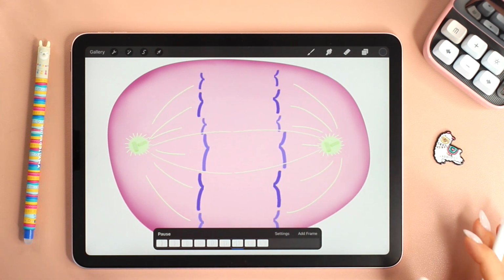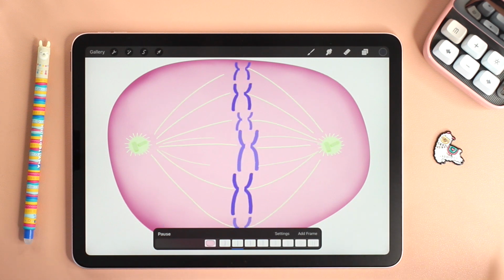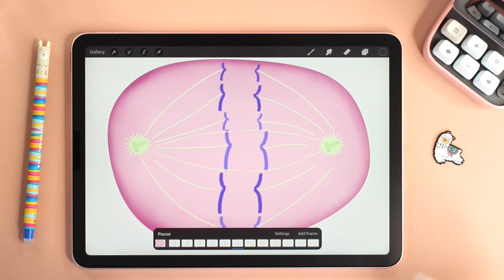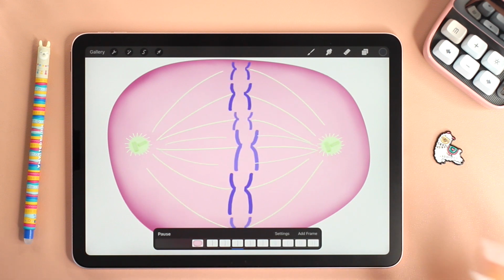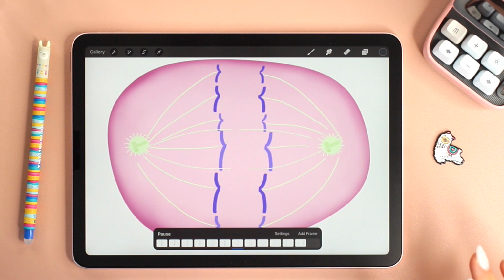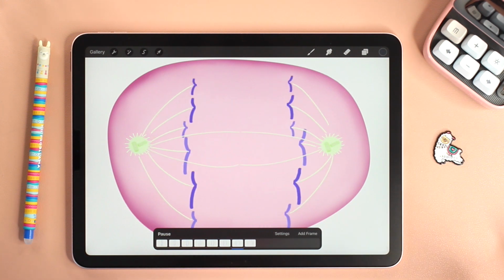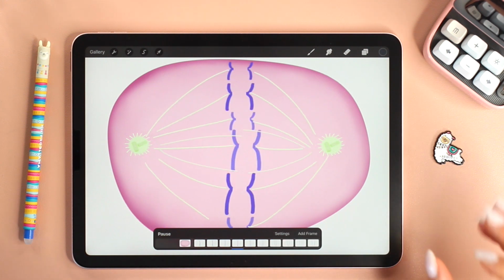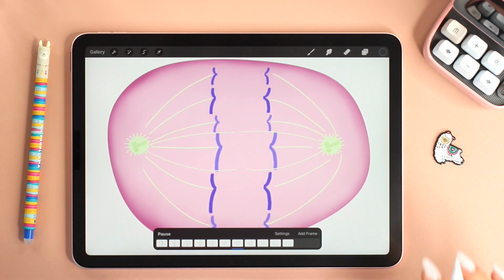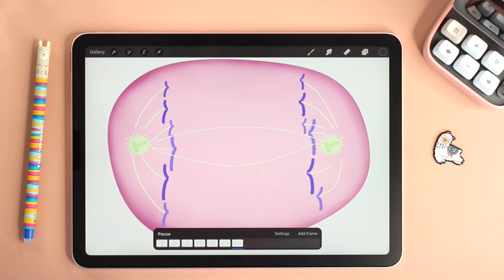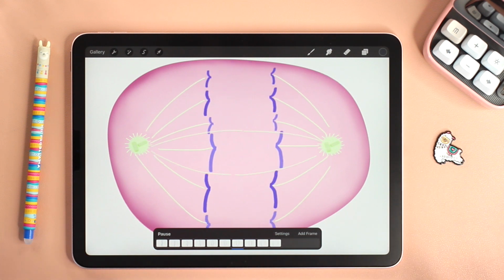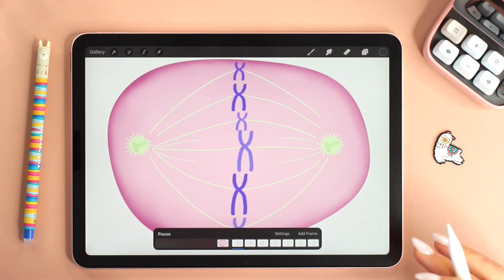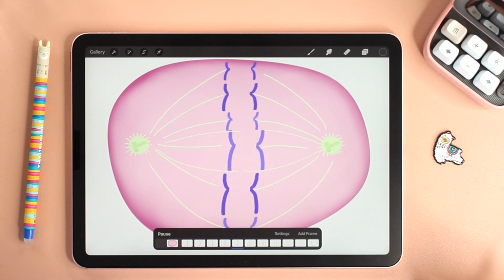This is made possible because the microtubules with kinetochores, meaning the ones that have chromosomes attached, they shorten. And the non-kinetochore microtubules, which means the ones that don't have attached chromosomes, they elongate. Okay? So some are elongating, some are shortening. What does this create? This movement not only separates the chromatids, but it also elongates the cell.